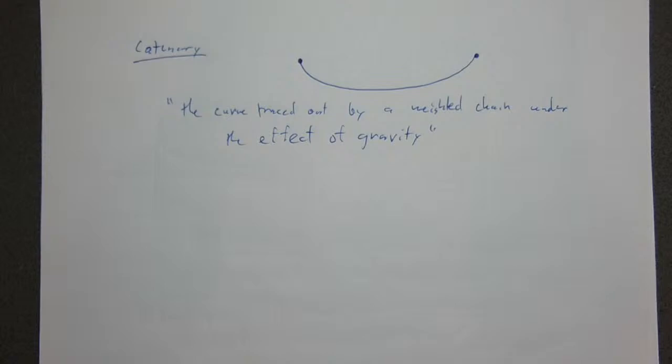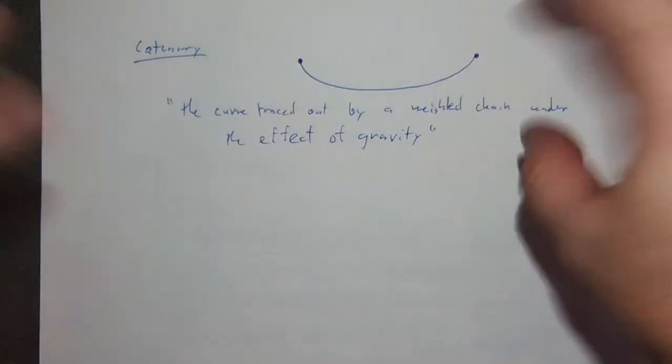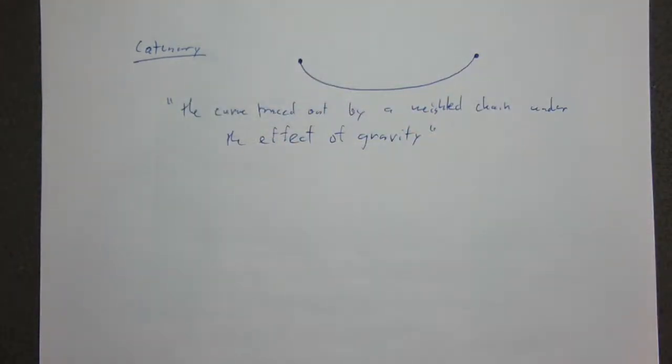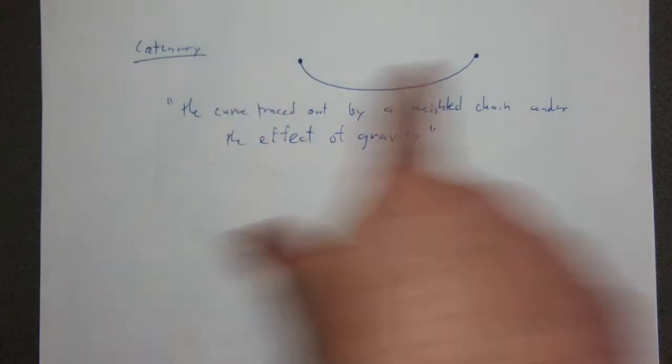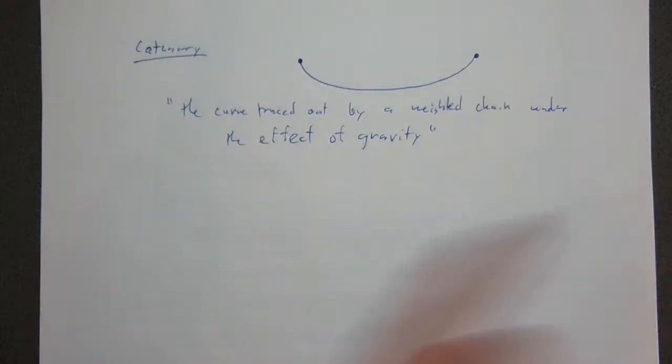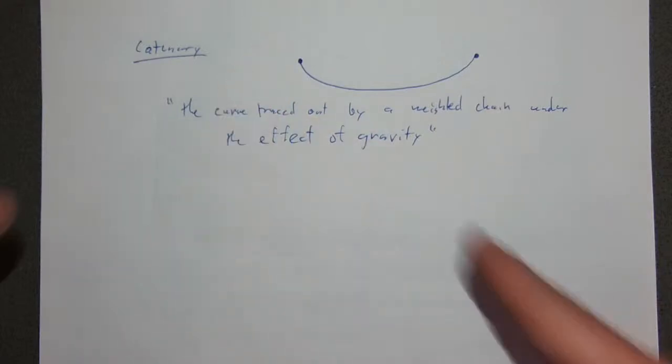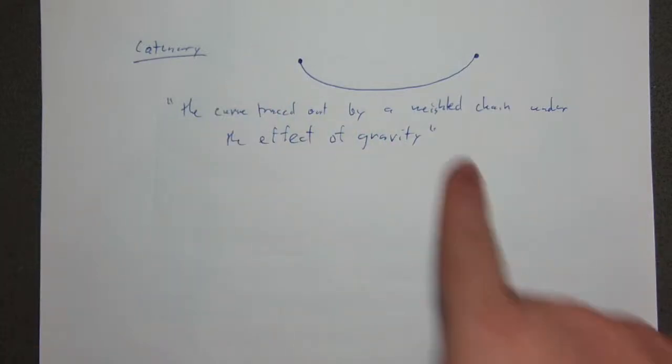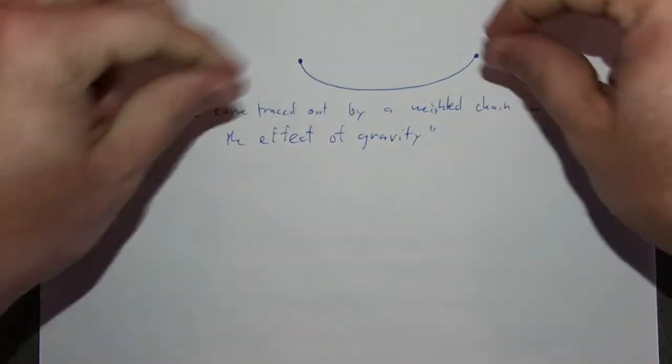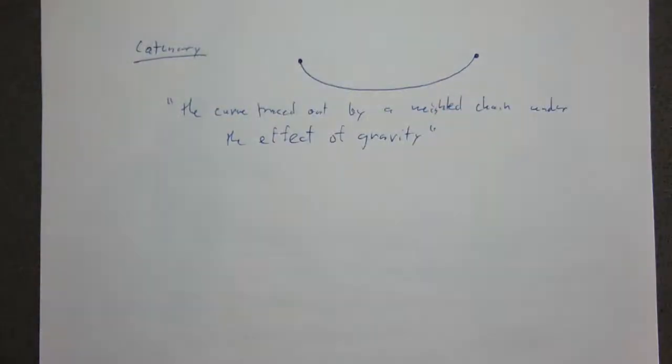So, if you have ever been to, I don't even know if they have this anymore. I think they got rid of it. But back in the day, if you went to a movie theater, they would have roped off areas, and the ropes that they used were these big fat ropes that had velvet covers or whatever. Every single notch that they were connected to was just a bunch of these, right? Anywhere there's just some heavy weighted connector that's hanging suspended from two ends. If the only force acting on it is gravity, this is the shape that it has.